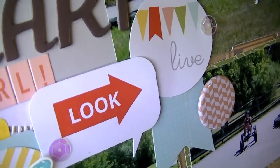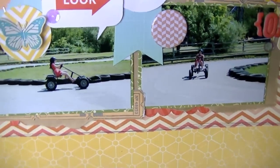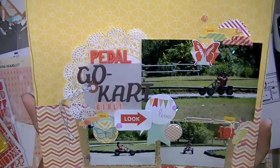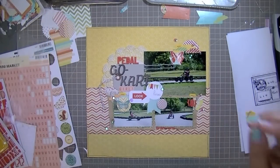And you'll notice I didn't take the little knobbies off of any of the die cuts. I thought about doing it, and then I just thought, I don't know if anybody notices that but me. So I thought I'd do a layout and just leave them on and see if it makes a huge difference. I don't think it makes a huge difference.